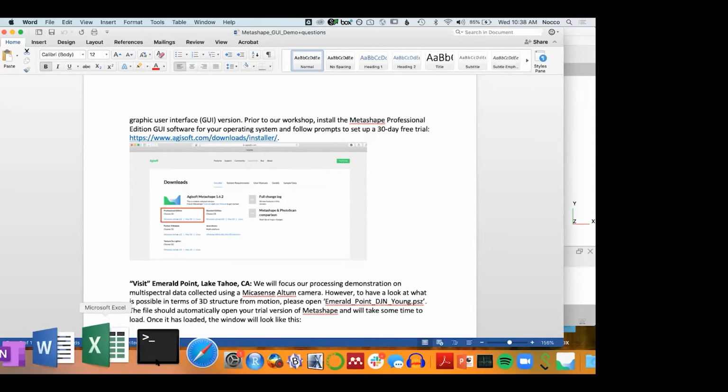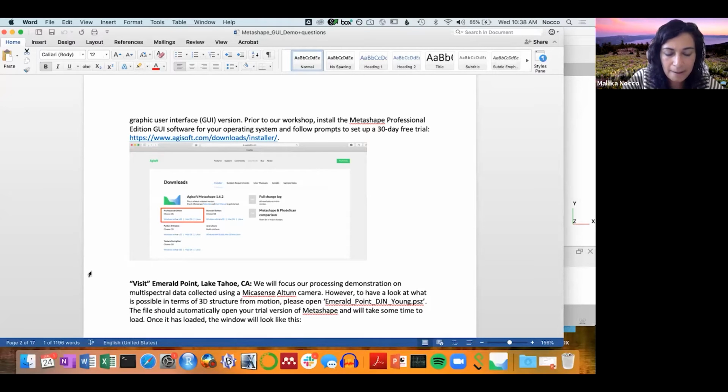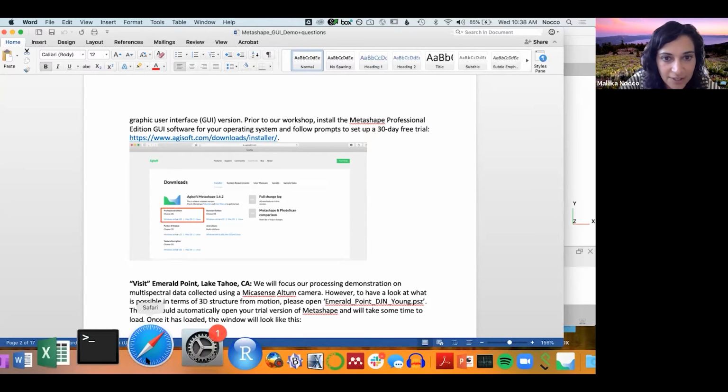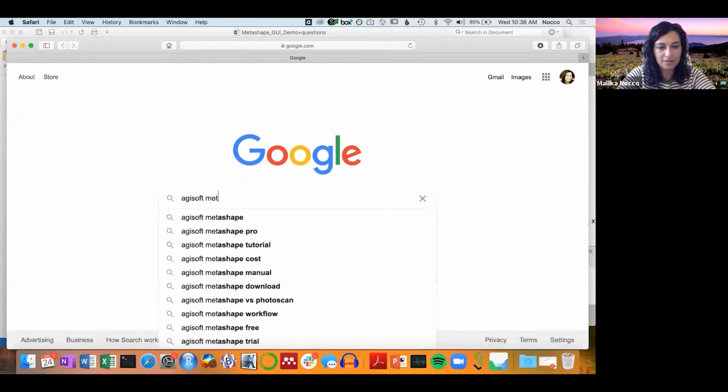There are some benchmarking studies out there that looked at different graphics cards, and I can see if I can find that and put the link in the chat here. But you can use it on Mac, you can use it on Linux, and you can also use it on PCs. And that actually is something to mention.